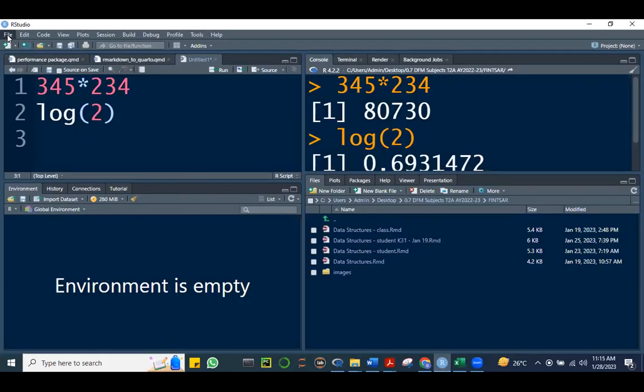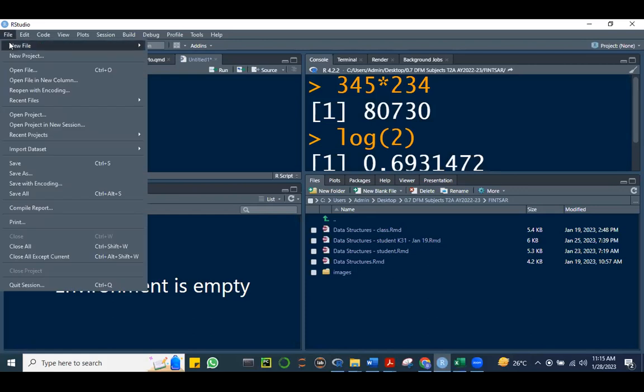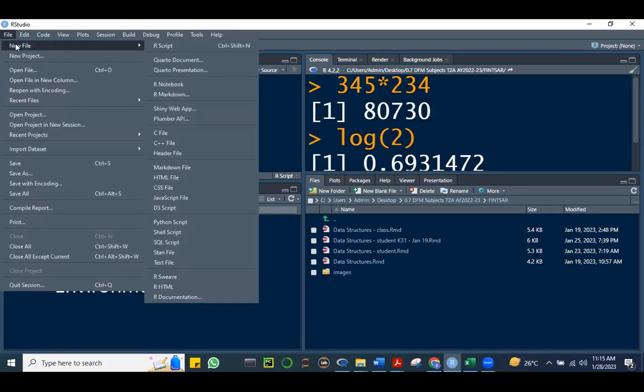Let's take a look at File. When you want to create a new file, you can choose an R script, a Quarto document, I'm going to explain what these are, R Notebook, R Markdown. You can even create C++ here. Shiny Web is for creating a web application.